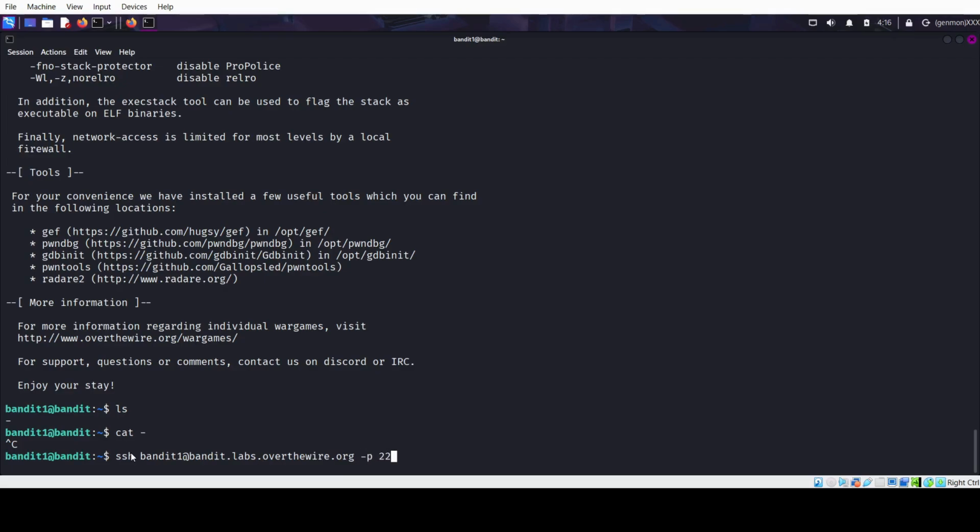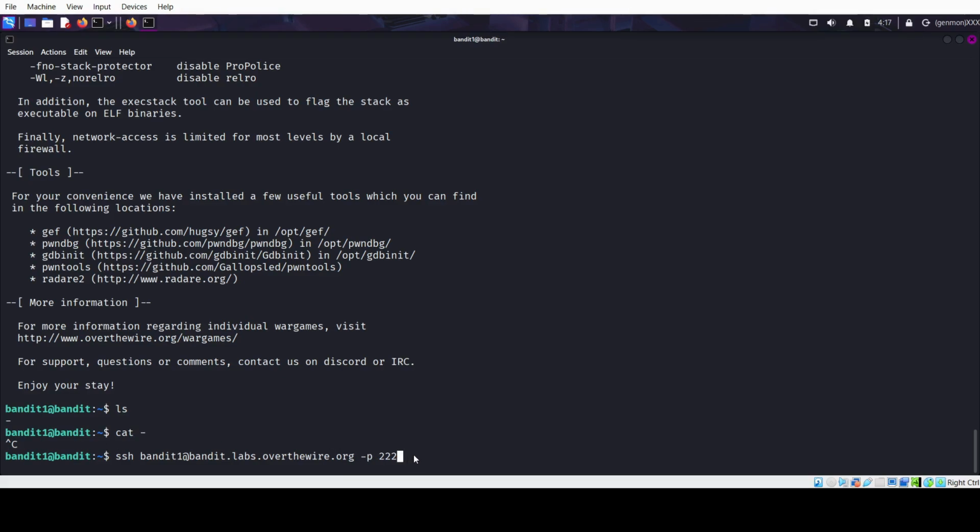Remember when we were trying to specify the port, we were using -p. This is what we call an option. So when we are trying to get the file that is also named dash, the terminal automatically thinks that we're going to be specifying an option there. That is why it did nothing and it was just stuck.